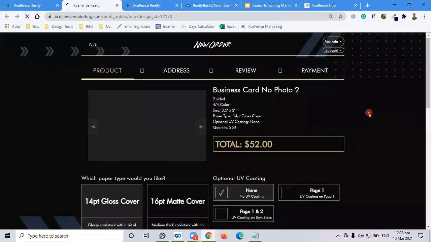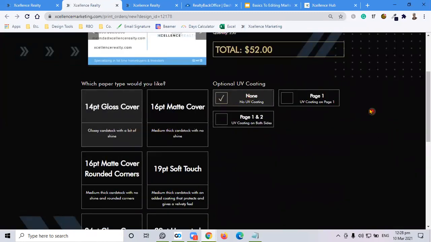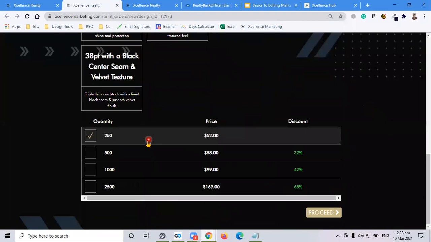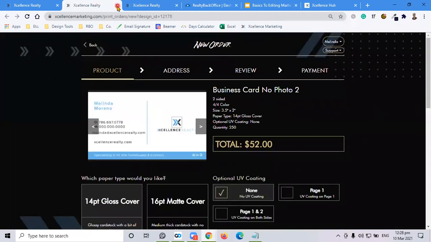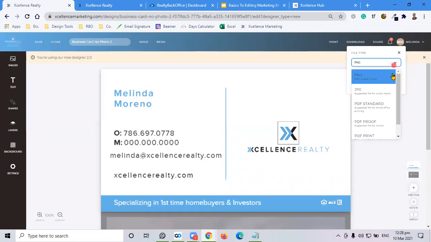When you click there, it's going to take you to this page where you can see pricing, and where you can also choose your paper type if you want UV coating, and down here, the quantity. So let's X out of there. We have our download options here. As you can see here, JPEG and PNG are suggested file formats for social media posts.